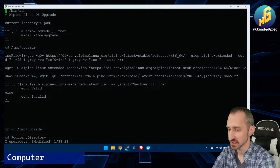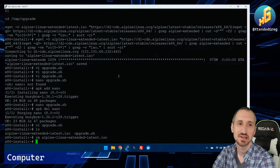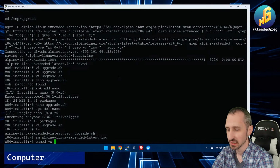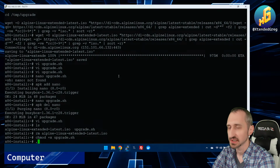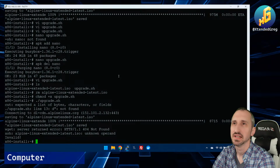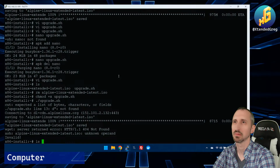Okay, so now we're in a state that we can test it. So let's save that out. I'm just going to clear up as much space as possible, so I am going to remove the existing Alpine Linux ISO that we just downloaded. We do need to make this script that we're running executable, so we're going to do chmod +x upgrade.sh, and then we're going to do ./upgrade. And it did not work because something got messed up, probably because of a newline.